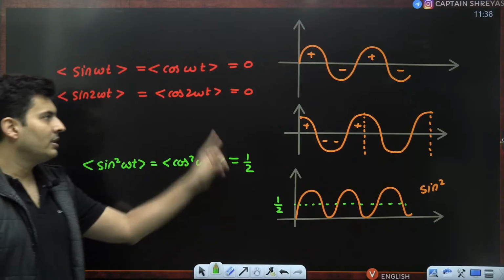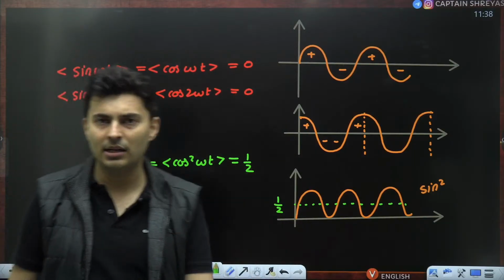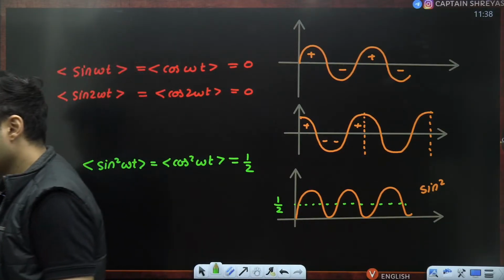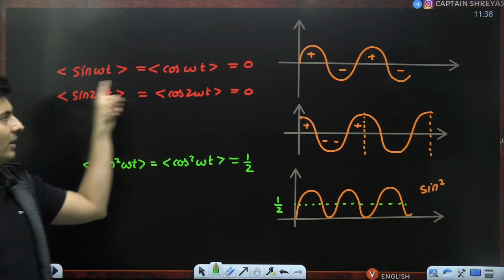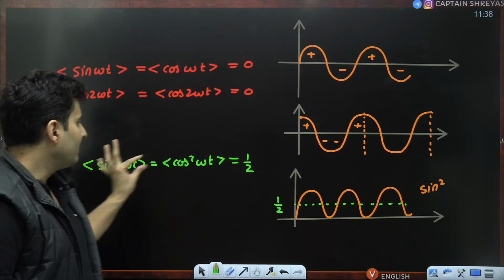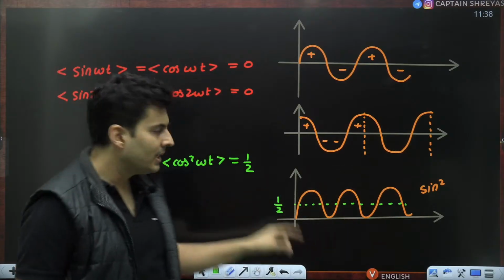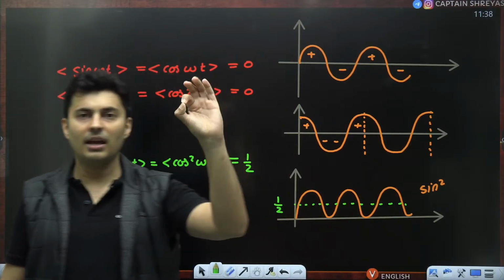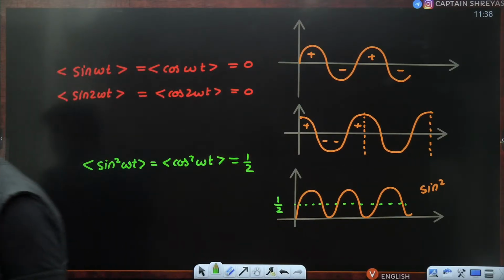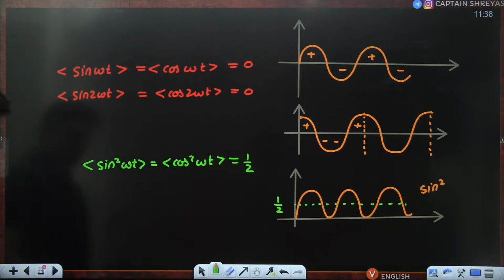Is this absolutely clear? Now you will never forget it. It's not difficult to remember. If it is pure sine or pure cos, it is 0. If it is sine square or cos square, it is always positive. It's above the horizontal line. Hence, it is having an average non-zero value, which is half. Clear, oh, Sneha? Very good.